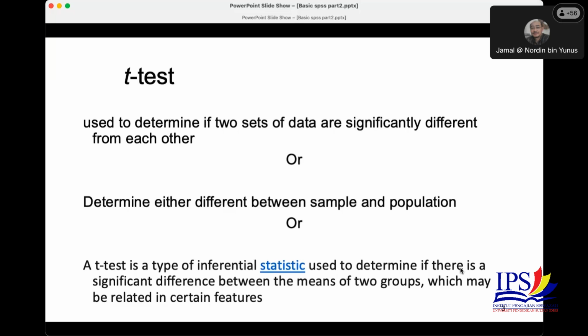So we want to check for any significant difference or not. That means we need the null hypothesis. I hope you already understand about the null hypothesis and alternative hypothesis. Normally for social science, the minimum value for the significance level is 0.05.